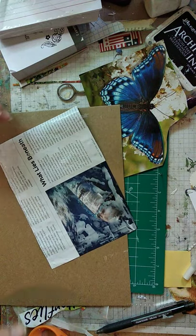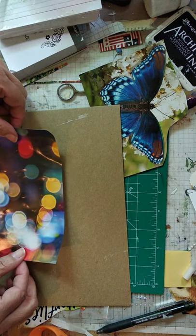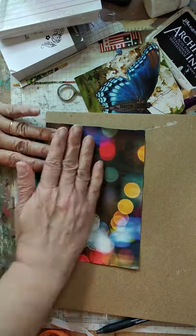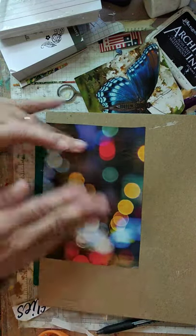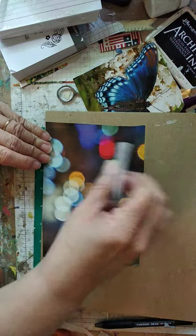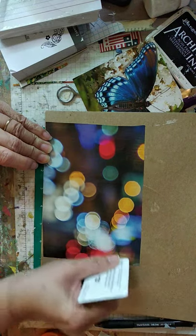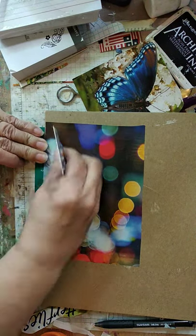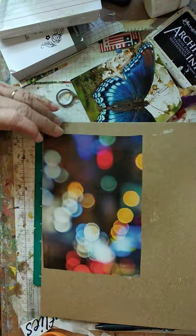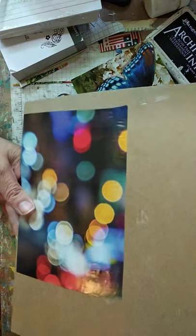And then turn this over. And I pick the lower spot here to put it on. And then use the back side of this, push the bubbles out. Remember, you don't want to press too hard because you don't want to rip the paper.